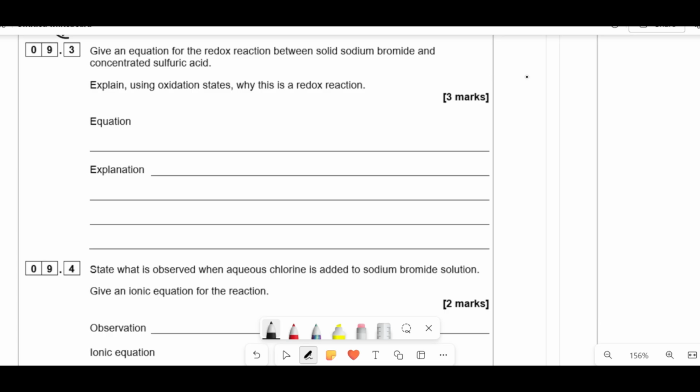So all of the halides do the reaction above. So you have Na halide plus H2SO4 will give you NaHSO4 plus HBr, HCl, whatever, right? So bromine can take it one step further because it is a stronger reducing agent, so it can actually bring it down to SO2, for example. So in this case, our equation is going to be, well, we're adding NaBr and H2SO4, and one of the products is going to be SO2. The next product is going to be Br2, and the other product is H2O.